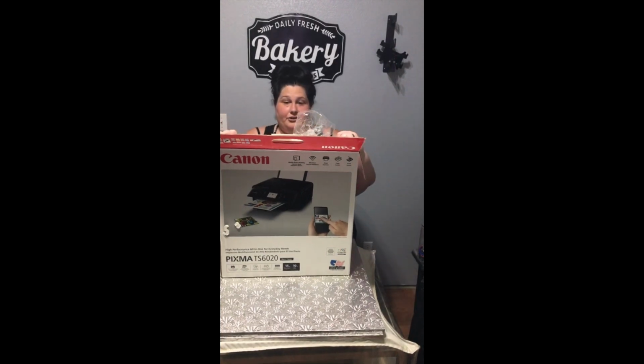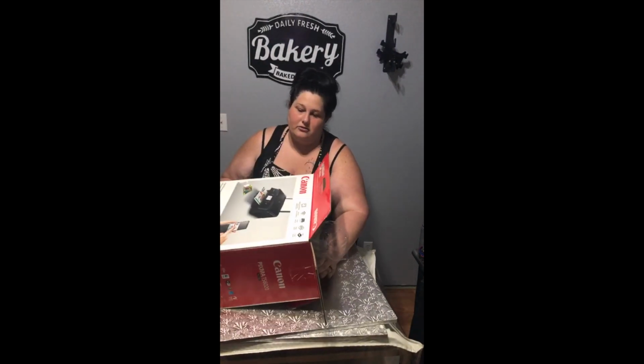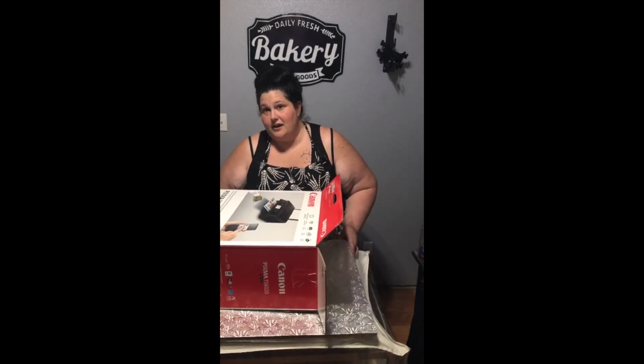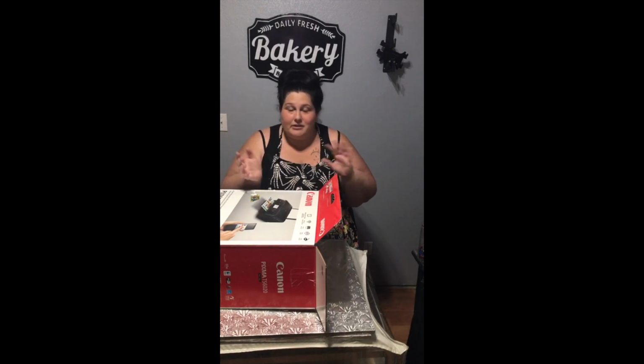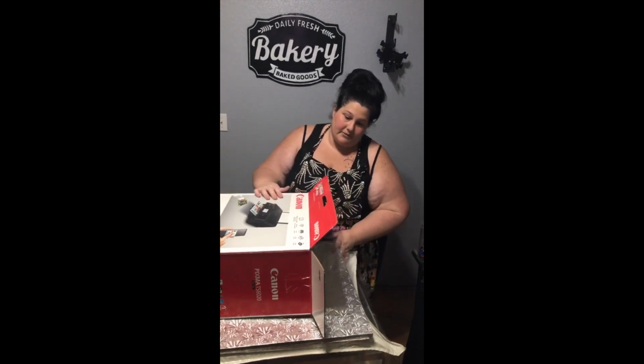Let's say you're not utilizing it a lot. Let's say you do like me and you print a bunch of stuff at once and then you just leave it. My whole month is already pretty much planned, or at least the next 3 weeks. If I have any edible images that need to be printed and cut with my Cricut, I will print them all. I will design what I need, size them in Design Space, print them, cut them, and then put them back into the silver plastic holder that it comes in, like that Ziploc bag.